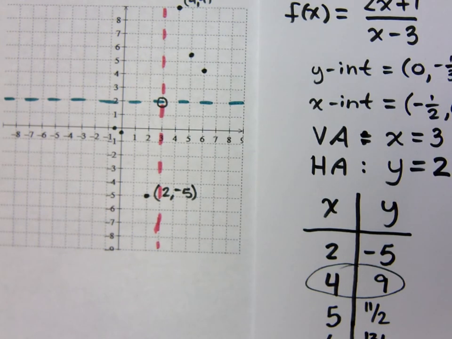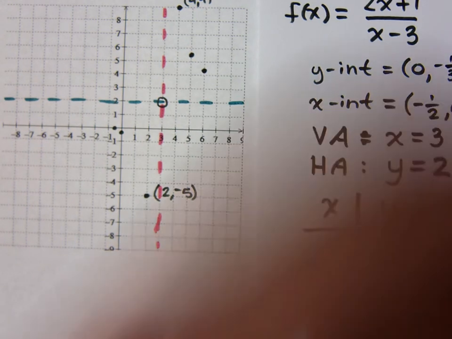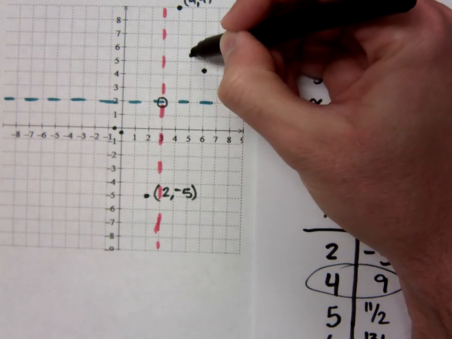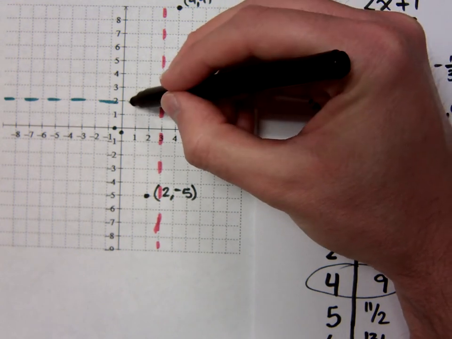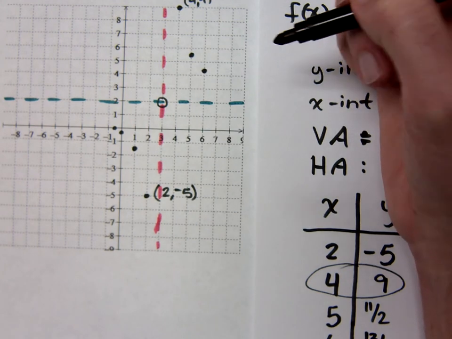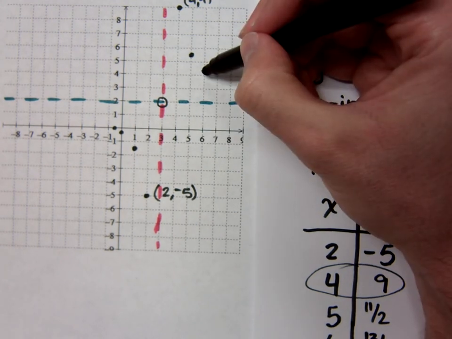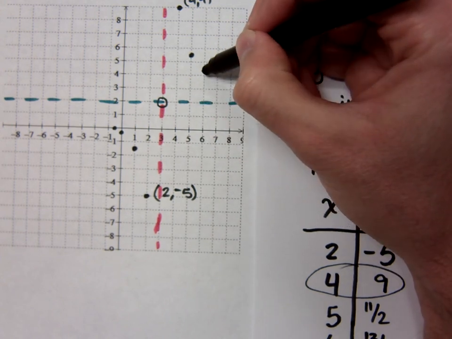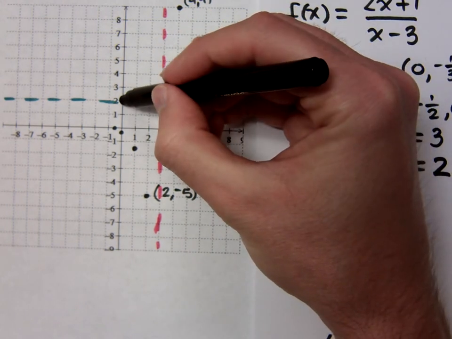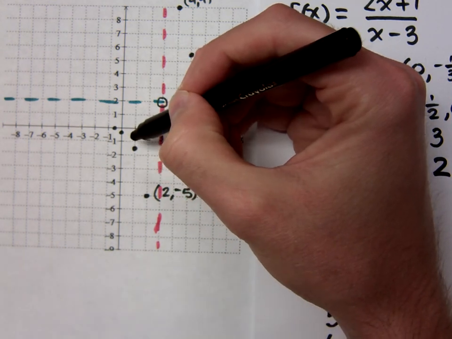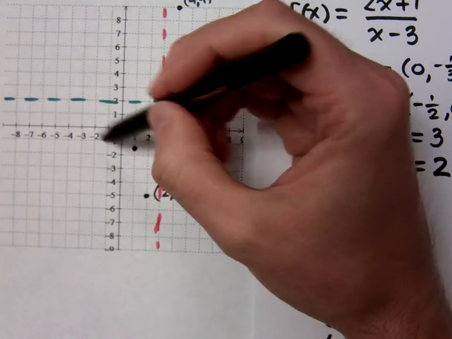Now I want you to see how these guys match up with what we already had or what we can get. So this guy is from this new origin, it's two to the right and up three and a half, do you all agree? Go to the left two and down one two three and a half to get another point. This ordered pair right here from that new origin from the intersection is over three and up two and a third. If I go left three, one two three, and down two and a third, I already had that point, right? And that was my y intercept. So you can keep going and get more points this way and finish out the graph.